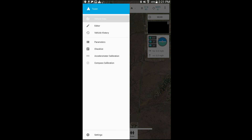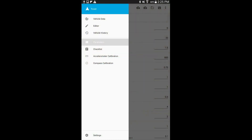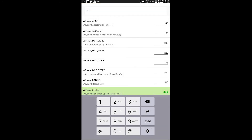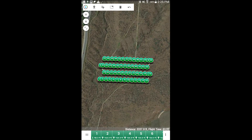Select the Editor tab in the left drop-down menu to view the flight and waypoints. Select the Parameters tab and scroll to the bottom to set Waypoint Nav Speed to your desired speed. Match the speed to your mission plan. Click Upload at the bottom of the screen once your mission plan is ready to go. Your mission plan should now be loaded into your Tower app. Check the plan in your app and make sure that you are not flying over or into any obstacles.